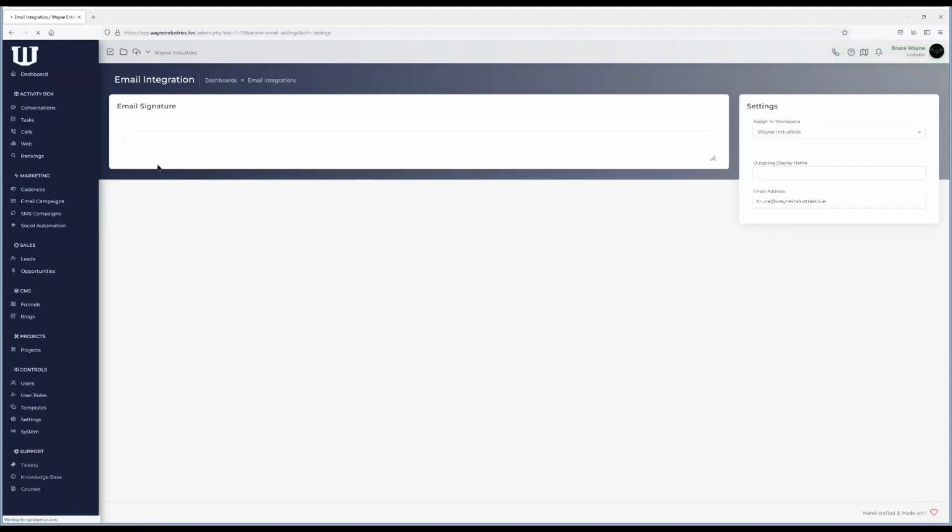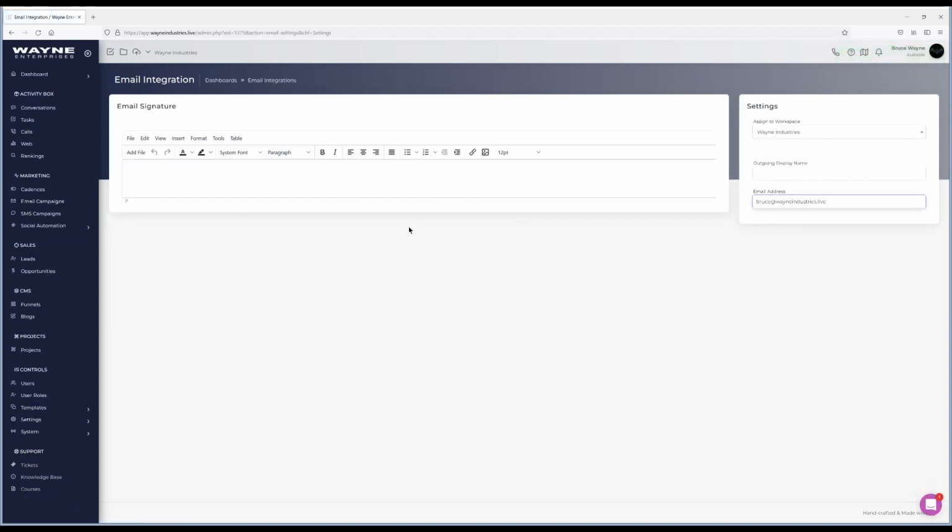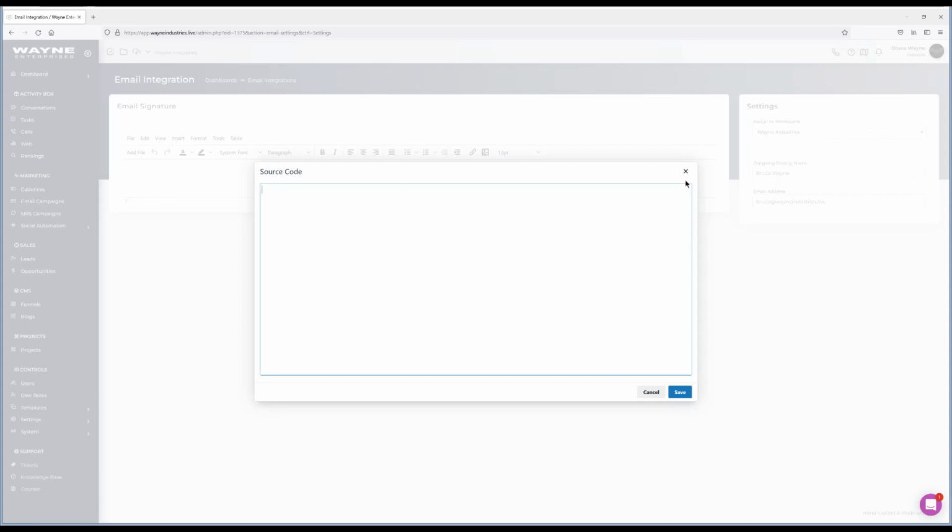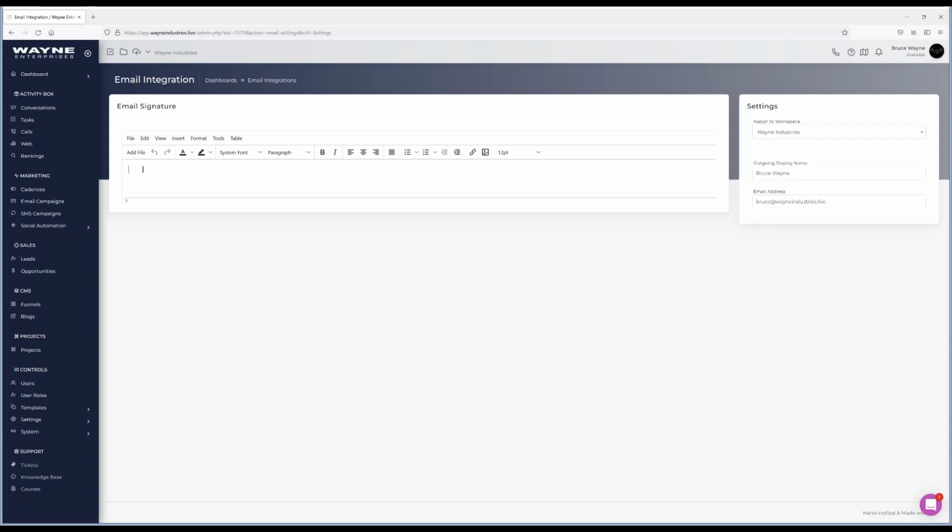So if you just click here, now you're coming into the additional settings that you have for internal SMTP. You don't necessarily have to set this, but you're going to want to, is your display name. So Bruce Wayne. And then you have the option of setting up an email signature. So if you're using any free email signature tool out there, there's tons of them, or a paid one, and you have some embed code, the simplest way to do it is just click on tools, click on source code, drop that in here, hit save, and now your signature is here. I'm just going to build a simple one out, and of course you can build whatever you want out here on this. And there's my signature.